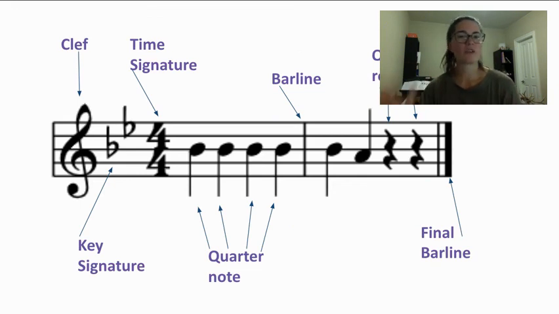So here's what a normal piece of music would look like. You have your clef, your key signature, and your time signature. Those are quarter notes. There's 4 of them in that measure. There's your bar line to say we're starting a new measure. There's 2 more quarter notes, 2 quarter rests to make 4, and then your final bar line says that it is done. Also, if you notice, these are all B flats because there's a flat in the key signature. If there wasn't this flat here, these would be B naturals. So for instance, this one here is an A natural because there's no A flat in the key signature.